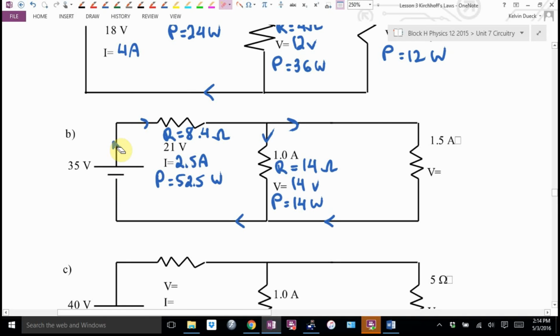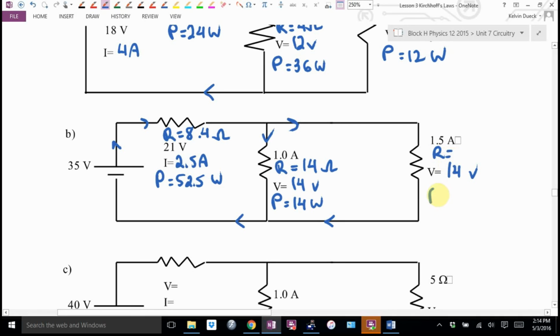How high? 35. What do we lose? 21. Leaving 14. So if we lost 35, we would now be at negative, do you see it? Yeah. By the way, also, look up. Here, you and I are skiing together. We split up. We shook hands, and then we met up here. If you lost 14 volts going down here, I must have lost 14 volts. Otherwise, how the heck could we meet up afterwards? Be at the same height, same voltage. So 14.